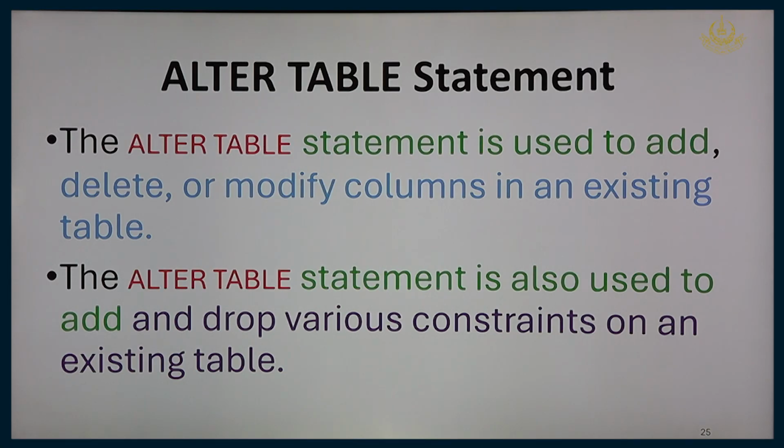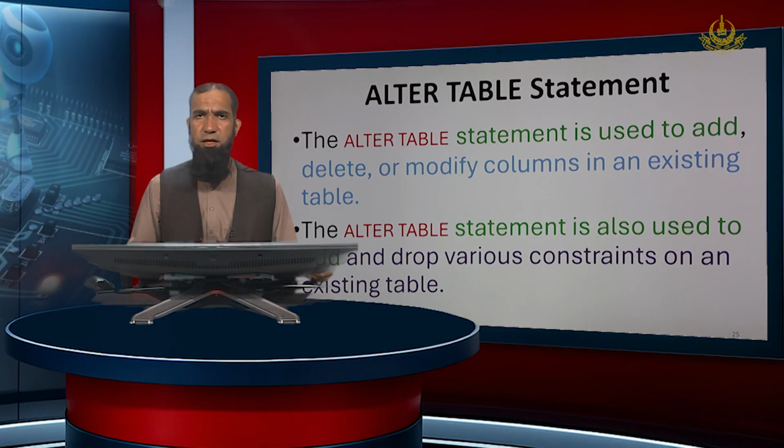Then the alter table statement is used to change the structure of an existing table without deleting it. It's part of SQL data definition language. We can add new columns, we can delete existing columns, we can modify data types or constraints, add or remove keys and foreign keys. For example, adding a new column.